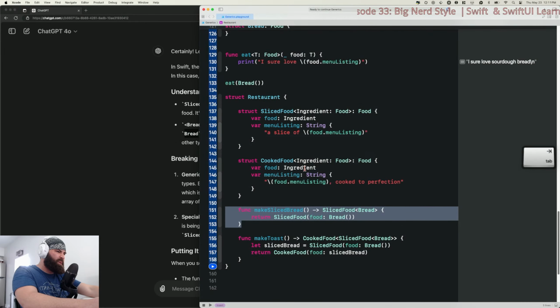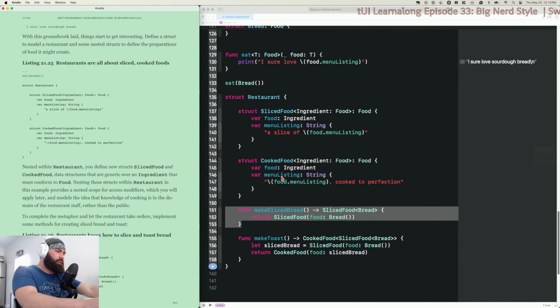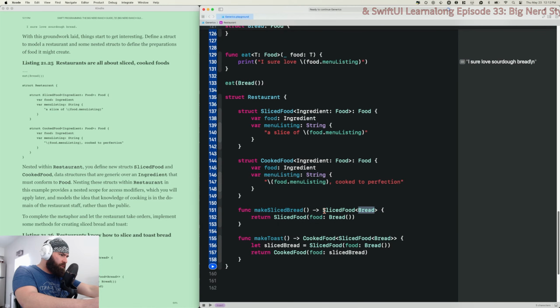What the hold? I guess in the instance, because they said container. So when you create an instance of it, sliced food would hold. So this is the type. It'll return sliced food. And that's the type it'll work with.